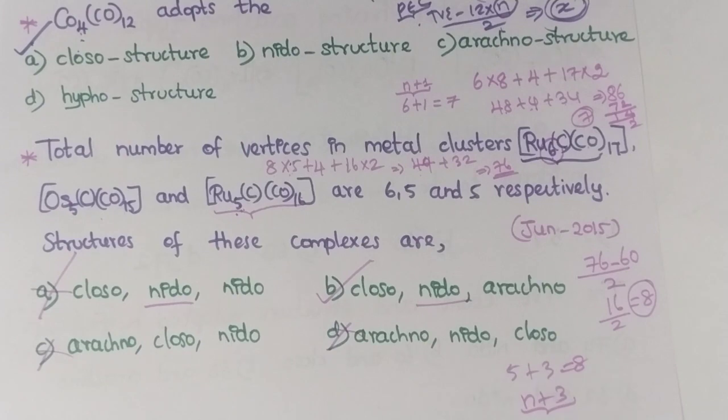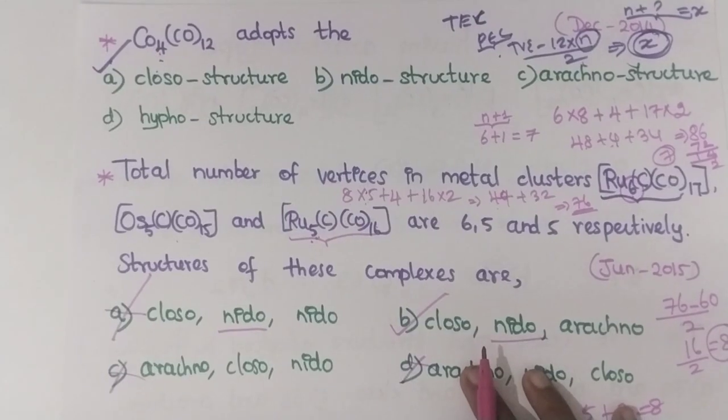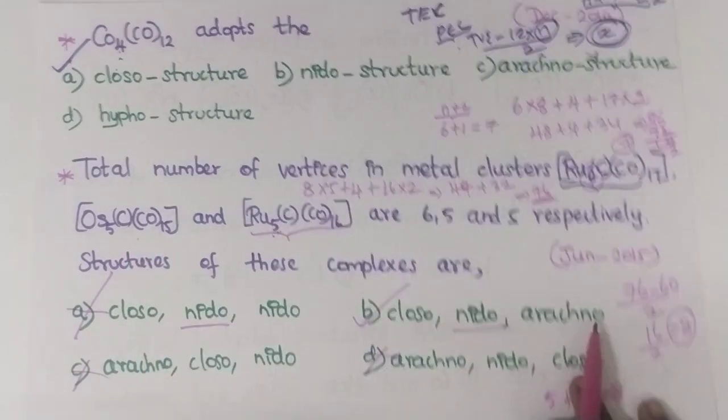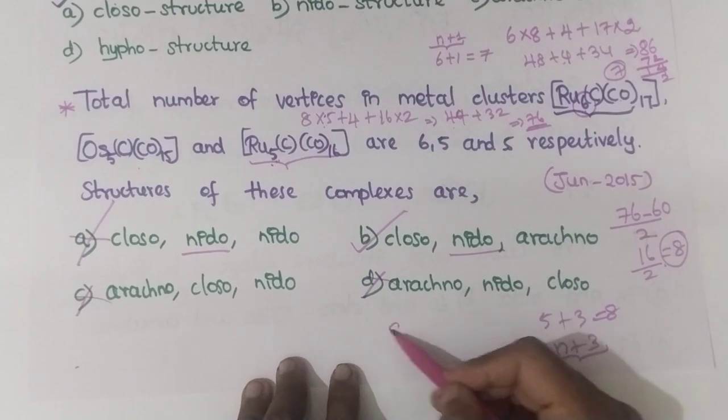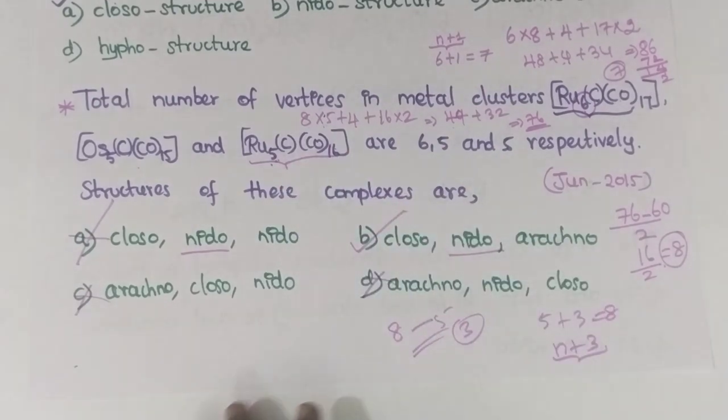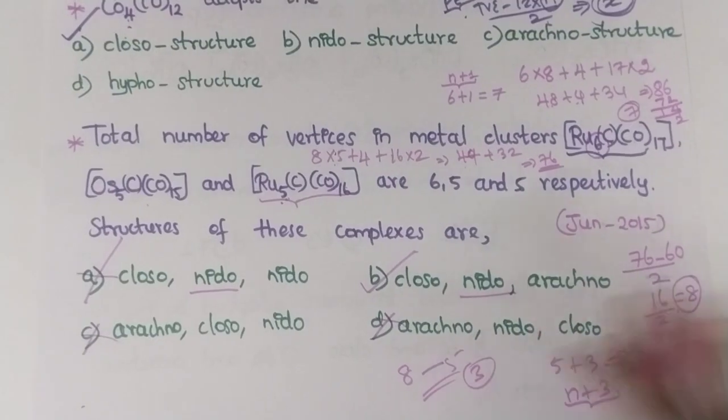This is the very easiest topic, okay? So don't leave this topic. You can very easily find out the structure for metal clusters. First of all, you have to find out the total valence electron count. Then you have to find out the polyhedral electron count. And after finding the polyhedral electron count, it is very simple. See the number of metal atoms. Subtract the number of metal atoms from the polyhedral electron count, you will get the answer. Because in this case, you are getting 8, right? So 8 minus the metal, 5, will give us 3, right? 3 means it is arachno. This is how you have to find out the structure for these compounds.